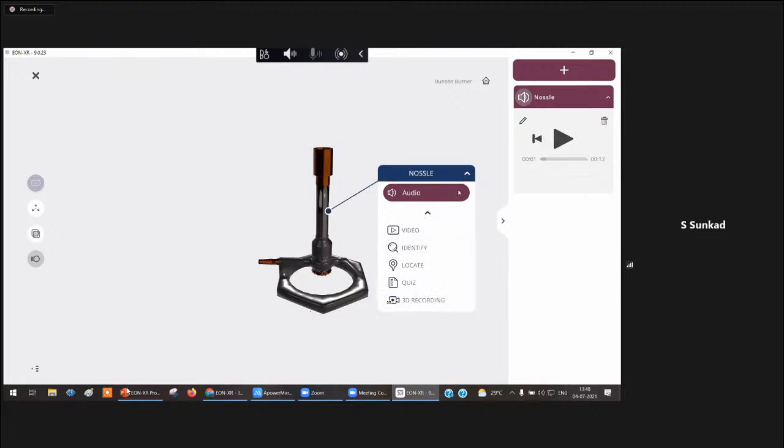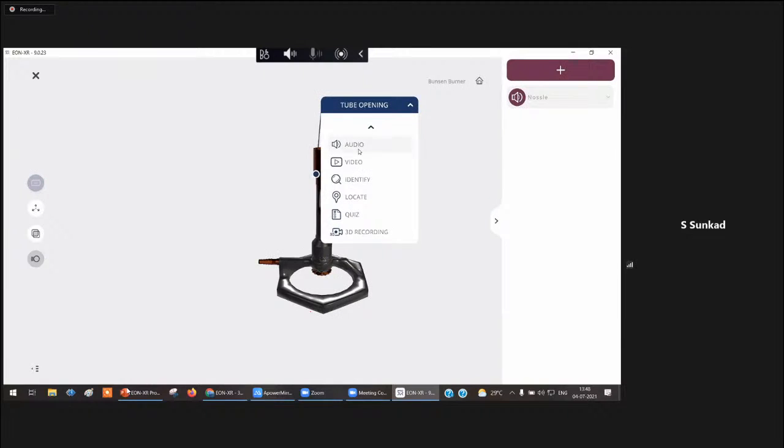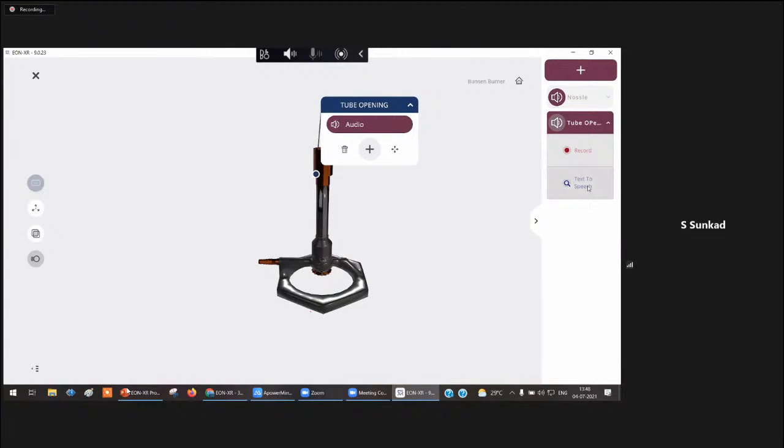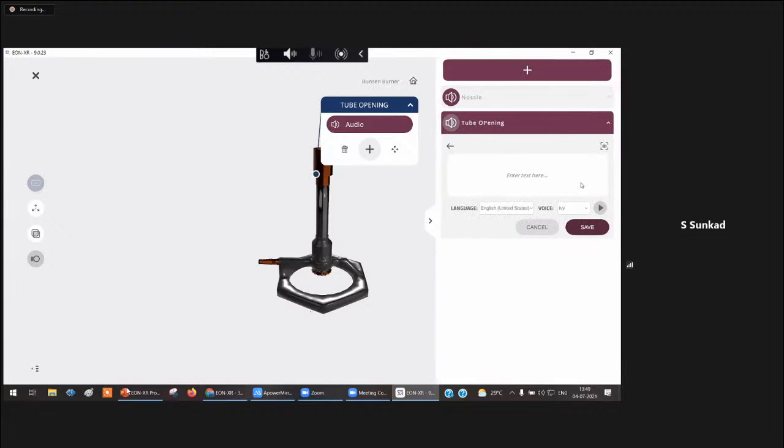The second way of adding content, let us try one more here, is converting text to speech. So ideally, within our team of learning design, we try to create a storyboard around it. Assume that we are creating a lesson for 7th graders for an introduction to the Bunsen burner. I would have already created a flow. In my audio, how would I start? For this tube opening piece, what exactly do I want to talk about? This is background work that I would have already done. So either you can type your text here or you can copy paste from your existing document.